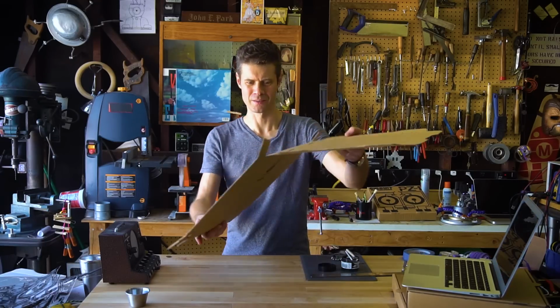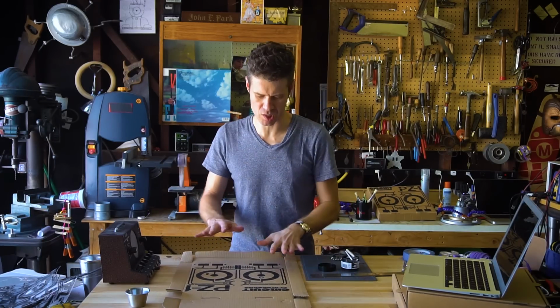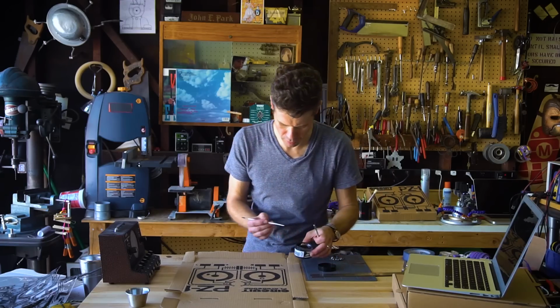Looks good. There is our Circuit Playground PZ-1. Now what we'll do is take a small brush and fill in any of these little breaks that were there to help the stencil stay in place. Just paint over those breaks.